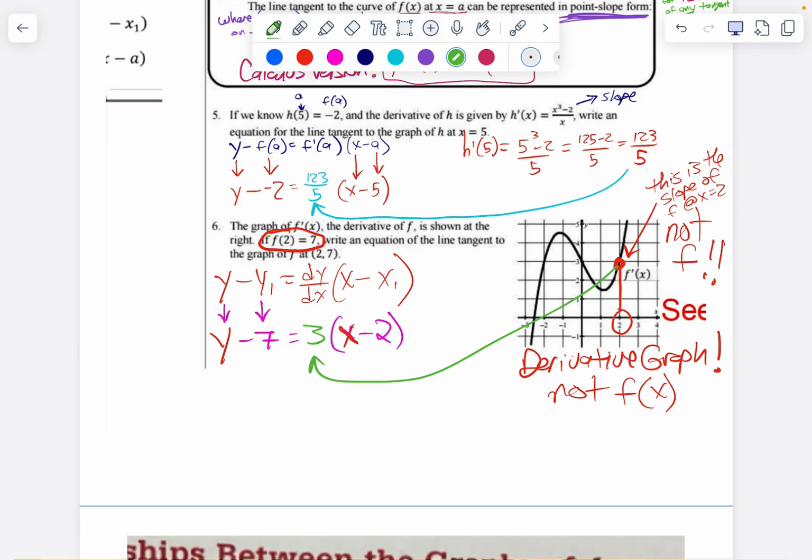For AP grading, do we have to show the actual formula and then plug it in, or can we just plug it in? So he's asking, do you have to write this first? I think that's what you're asking. No, you don't. I would be careful though, because you don't want to mess up. It's pretty easy to write the formula just so you know where to stick stuff, but no, you don't have to. In fact, this whole problem, this is notes and teaching, but this whole problem would be sufficiently answered with just this.